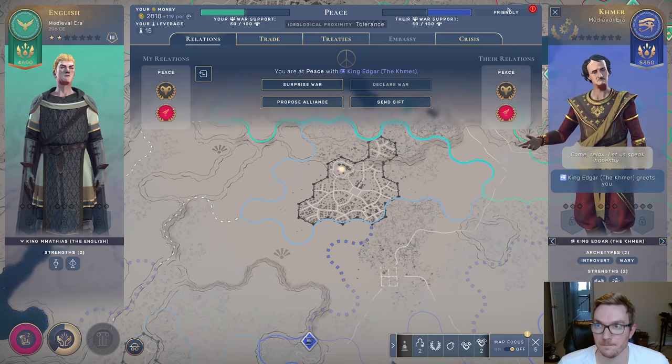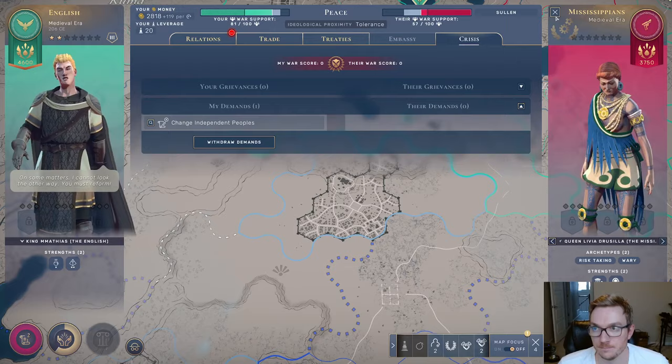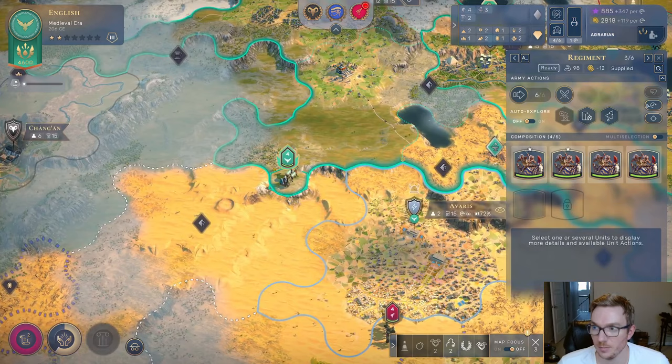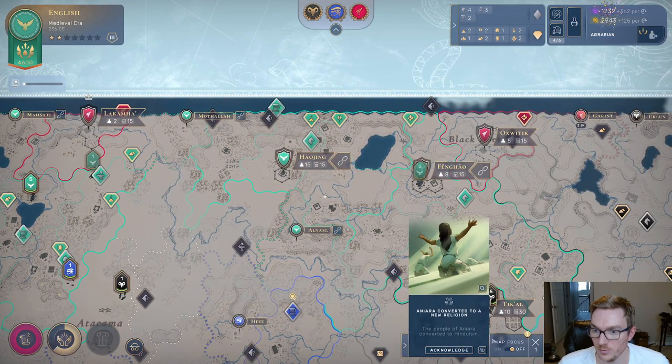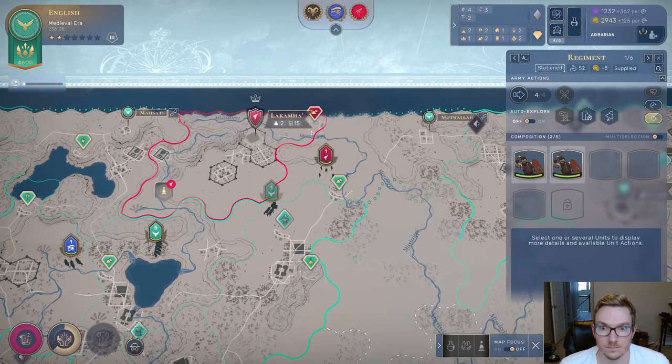What is going on here? You like me? How about I try to propose an alliance again? Beautiful. What's up with you? I'm going to demand it. I'm waiting for the jealous types to say things like, it's just a big pile of rocks. I'm going to wait one turn before I decide to make an attack against Livia and hopefully just wipe her out. Let's get her out of here. What does she have? Some scouts in my territory.